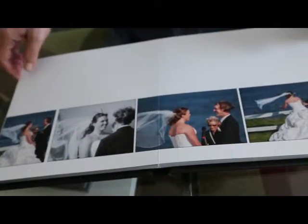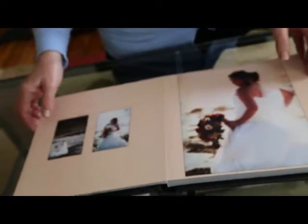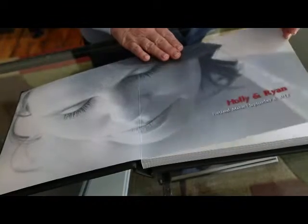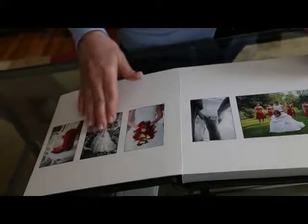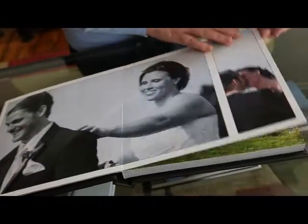And am I going to be overwhelmed if I'm the client trying to pick the images? I don't know if I could pick the images to put in this book. How does that work? That's a really good question, because you're going to get so many images and they are going to overwhelm you. What we do here at Russell Caron Wedding Photography is we start at the beginning of your day and chronicle it right until the end. So here's beautiful Holly in a nice bridal portrait, and then we show that she's getting into her dress and she's with her bridesmaids and she's going through her day step by step.